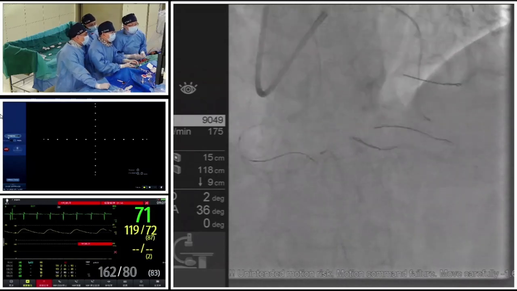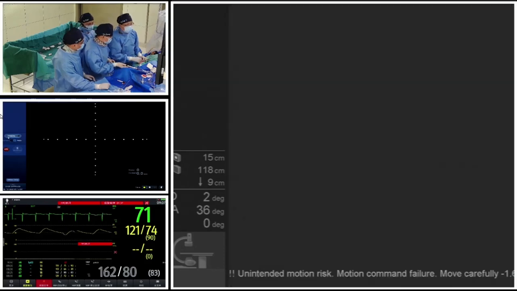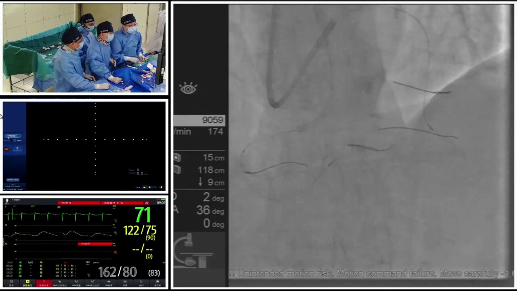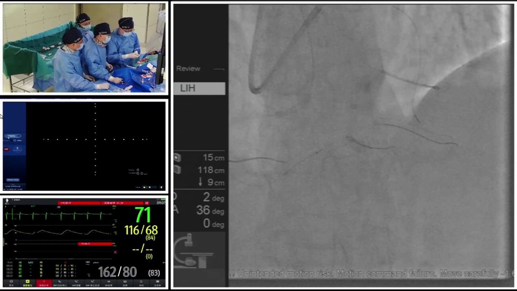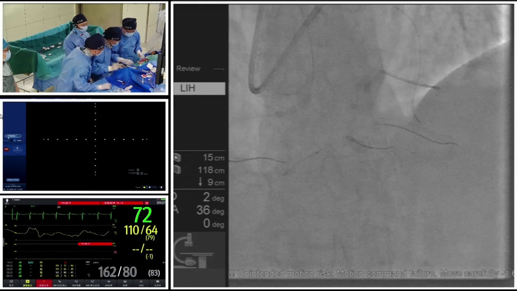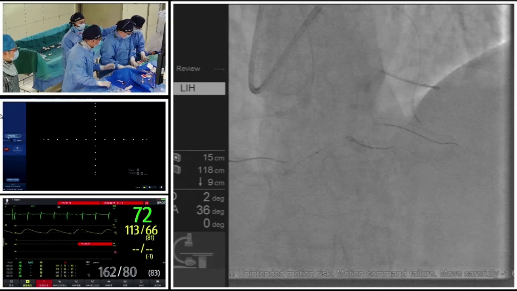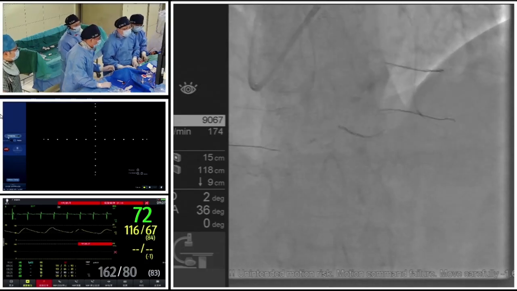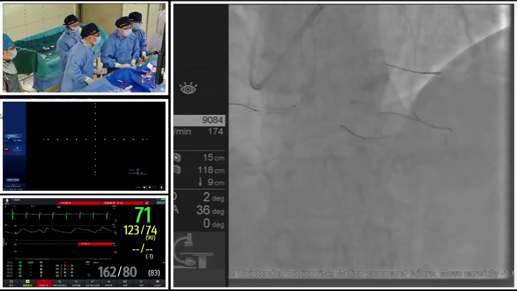And we have another technique called BI-RESCUE. It's for the main vessel, like LAD, RCA, or circumflex, with some perforation. How do we do it? Of course, a Joe stent is one choice, but we know that the ISR rate and target lesion revascularization rate are quite high. So Professor Lee also developed another technique called BI-RESCUE for main vessel perforation or damage. First, we use a thrombus aspiration catheter, placing it in the relatively distal part of the perforation site, and use another balloon to block at the perforation site.